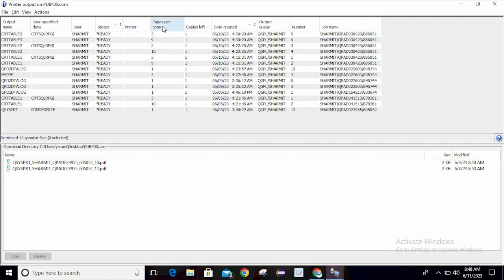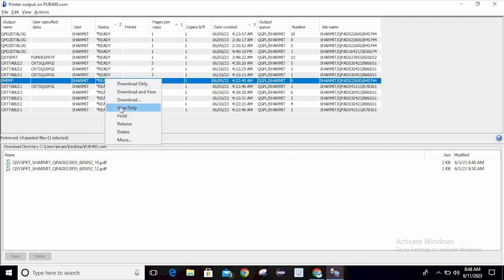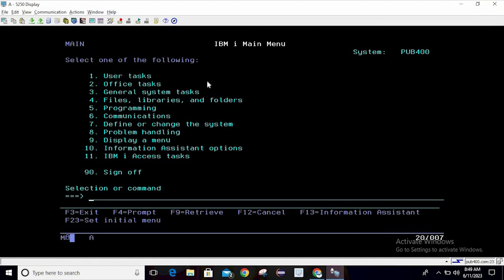Now a similar filter you can apply here as well. Let's say if I want to sort the data as per the pages per copy, I can select here, then you can see now it is showing all the data with 1 page per copy, 10 pages per copy. So this is how we can sort the data. We just saw how we can set the right hold and release. Similarly, if you want to delete any spool file, you can delete it from here. So these are all the options that we can perform with this toolbar option, view spool file in output queue.